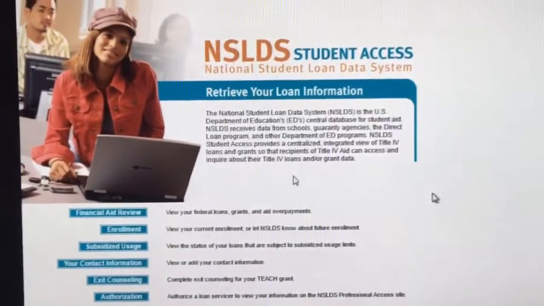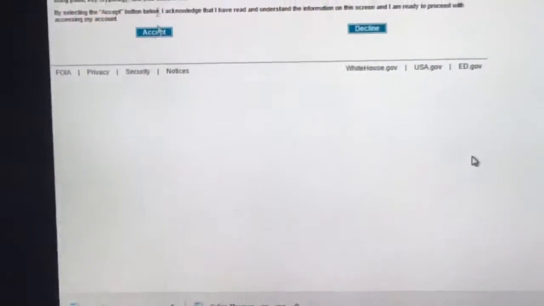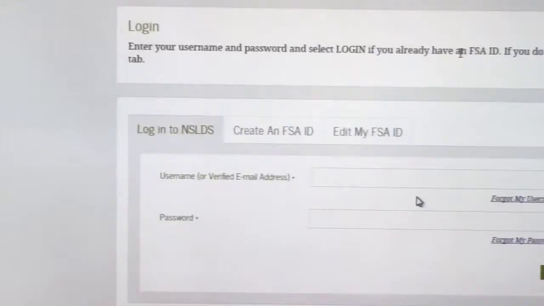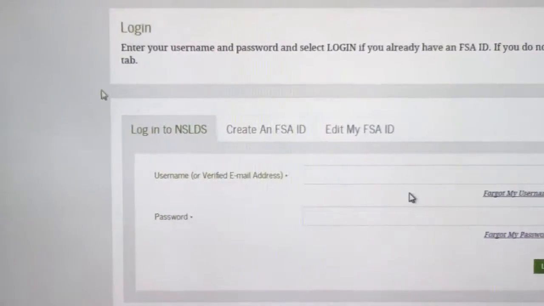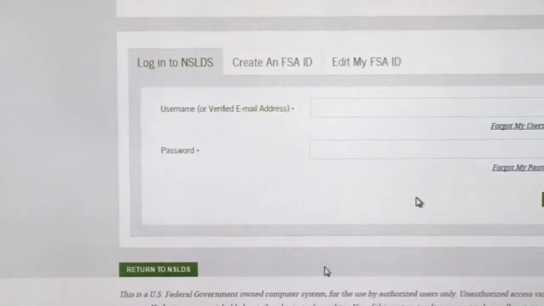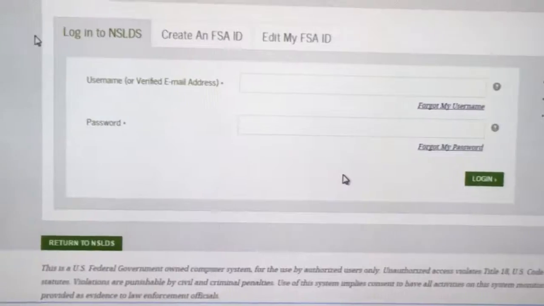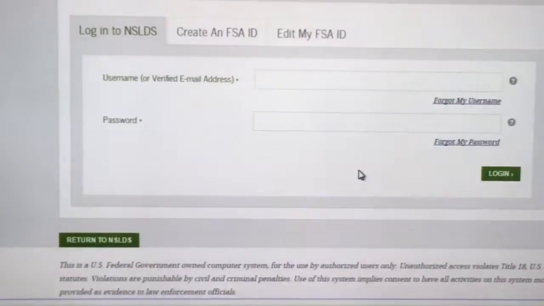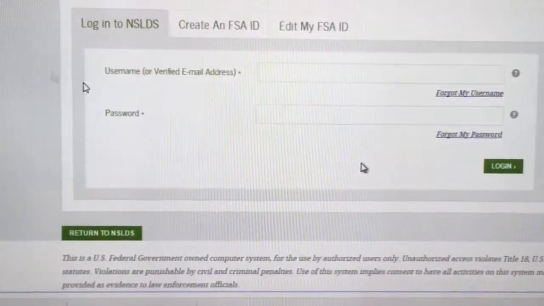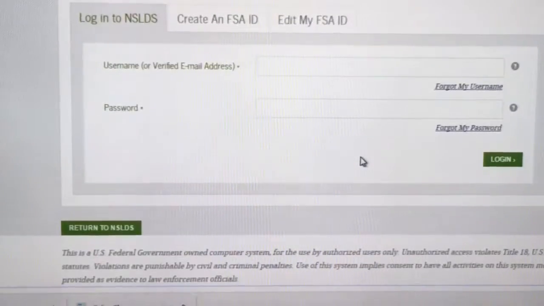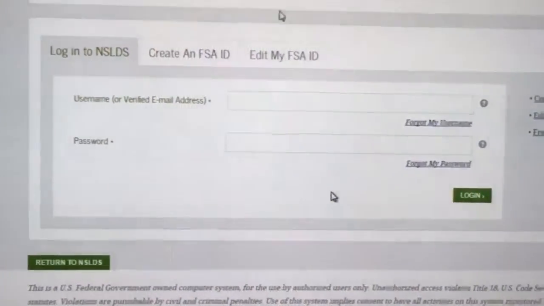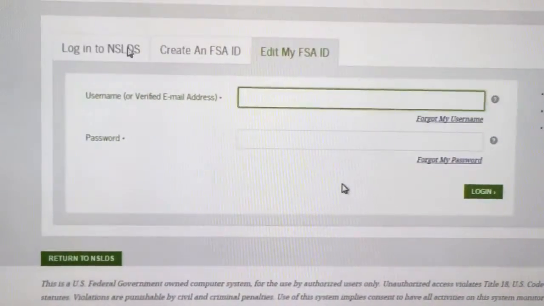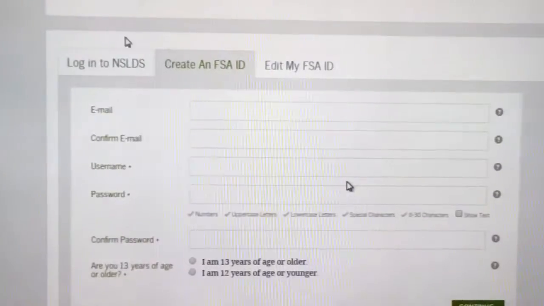We're going to talk about how many loans they have, gross income, family size, current status of the loan, and whether they're in school. And then we cut to the chase, see if you qualify, and pull up your loan. Now, do you recall creating an FSA ID?